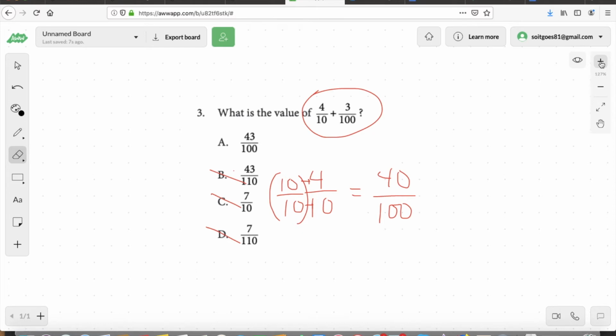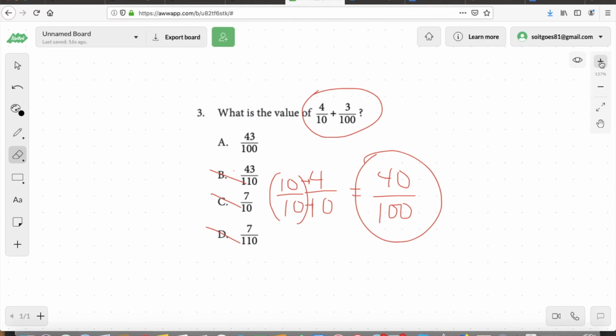Yep, I've got 4/10 expressed with a 100 in the denominator. It's 40 over 100. But just look at 40 over 100 for a minute. Doesn't it kind of feel like 4/10? It's the same kind of value, right? It's 40 out of 100. If you get 40 questions right out of a 100 question test, God forbid, it wouldn't be great. But that's the same as getting 4/10 of the questions right. It just feels the same.